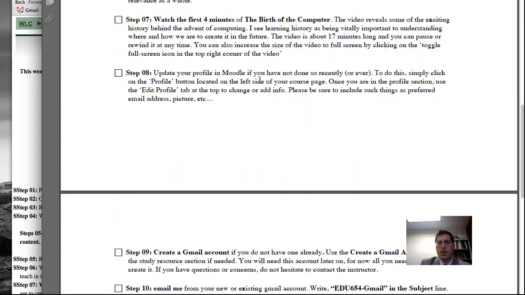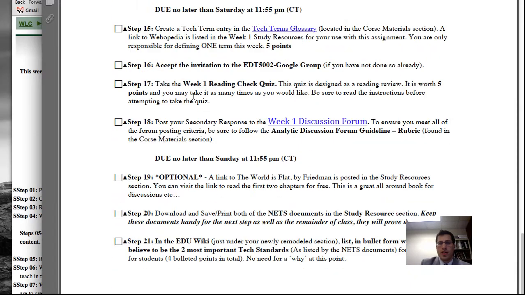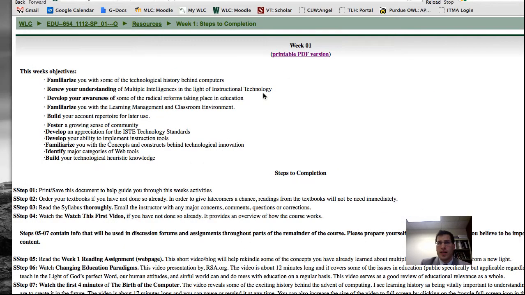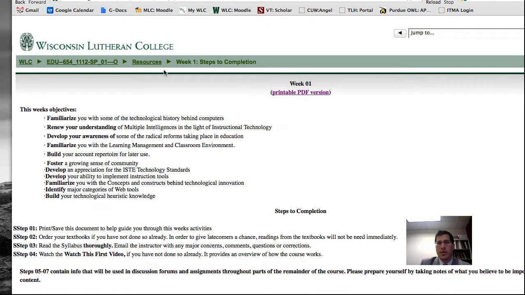So there you are. You even have check marks to check off everything that you've taken care of for the week. Don't dismay, a lot of these are step 1, print this off. Some of the steps are extremely easy to get through, but I just want to make sure that you have everything that I expect of you in one single place for you to reference.